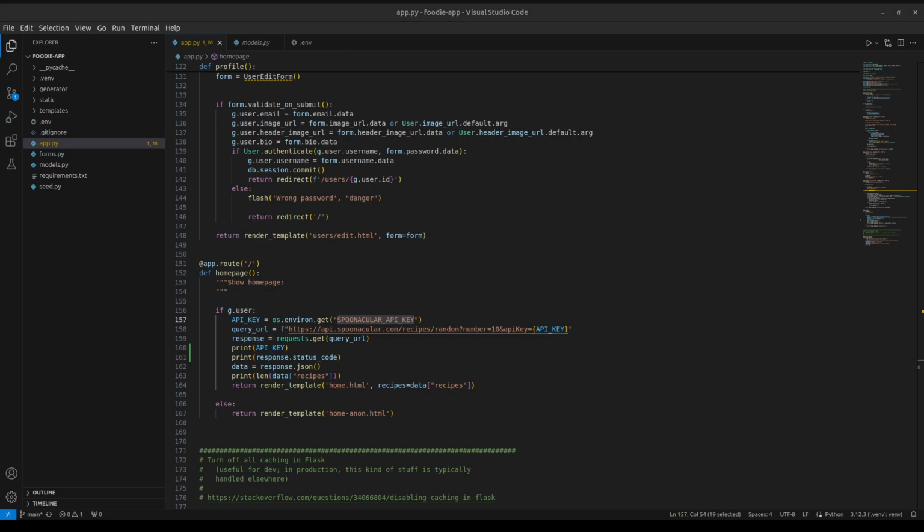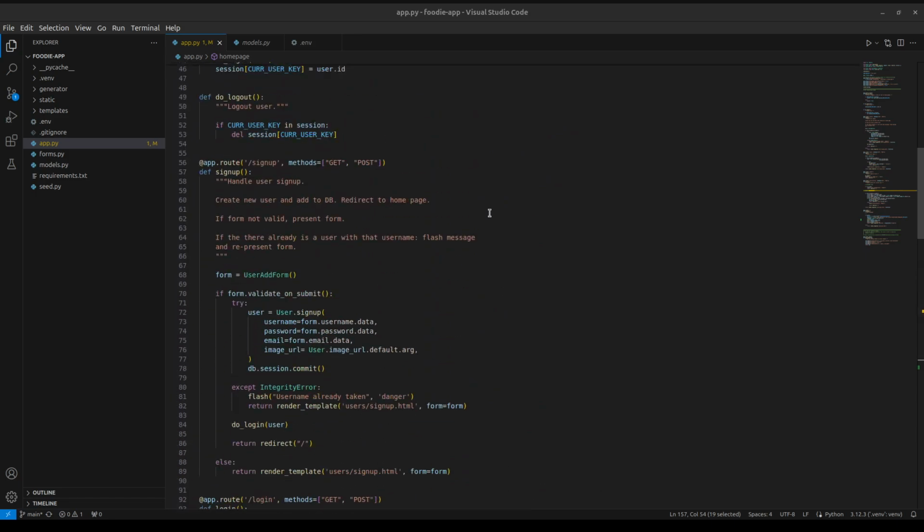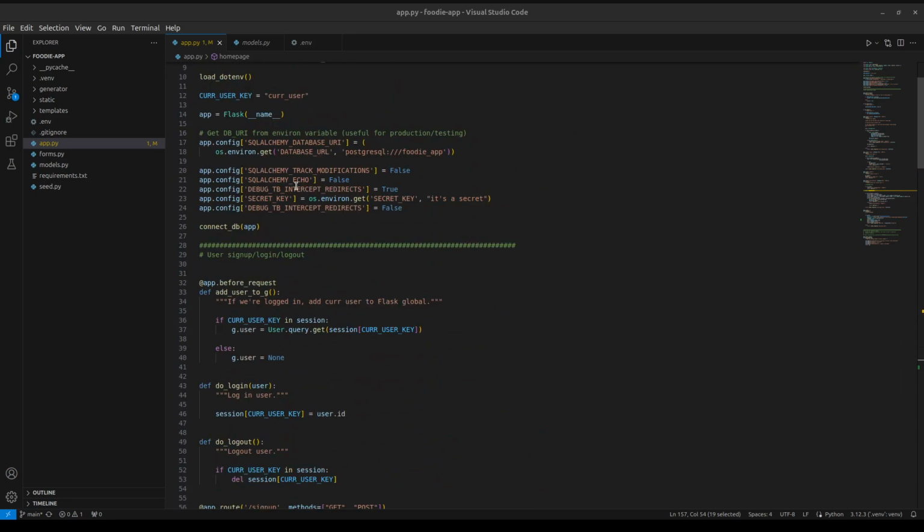Now, since we are saving new user data, we will need a very simple database with just one model and one table, but nevertheless we will need a database. So let's take a look at our database settings, and we have a fallback database URL, which will be the Foodie app. My settings right now are taken out and are within the env file. Remember, anything that you don't want the world to see should be within your env file.